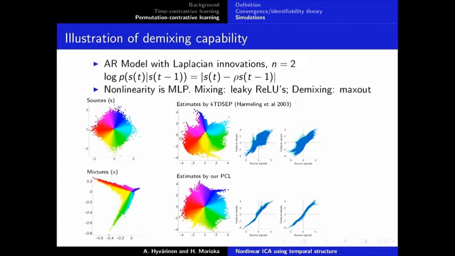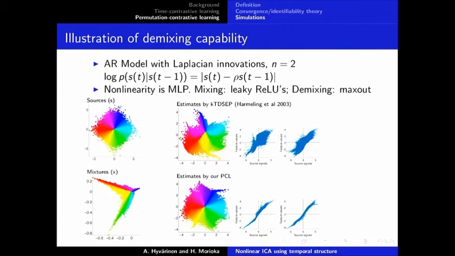Okay, so here's an illustration of how that works. In the beginning we have the same data that we had on the previous slide. So now, as a non-Gaussian and non-quasi-Gaussian process, we use a Laplacian autoregressive model. So each of the components is created by an autoregressive model with some autoregressive coefficient and Laplacian innovations. Oh, sorry, there must be a minus sign missing here. And the nonlinear mixing is simulated by a multi-layer perceptron where we use leaky rectified linear units to make it invertible. And yes, the number of units in each layer is also the same.